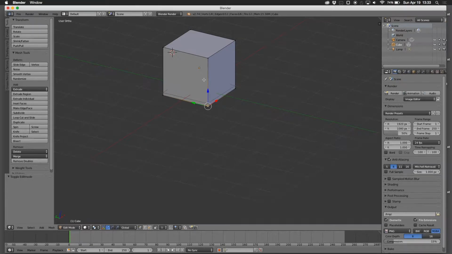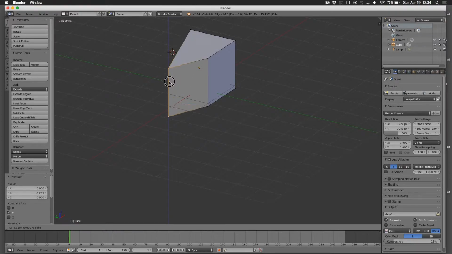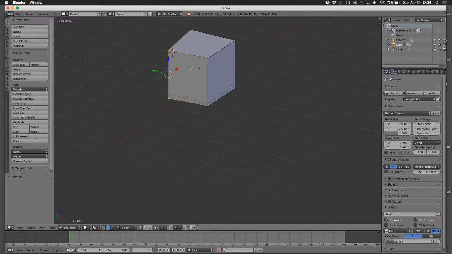We can select multiple vertices by holding down Shift. This is similar to other programs, like a file manager. Hold down Shift, and then if you right-click to select, you can select additional points. You're going to be using that a lot. Once you have multiple points selected, you can move them around just like we could move around the whole object, with the same click and drag. Control Z does undo.